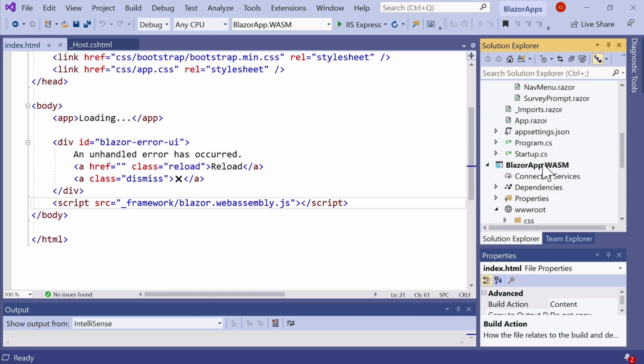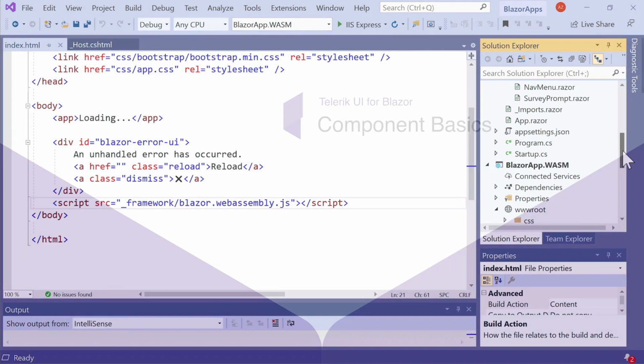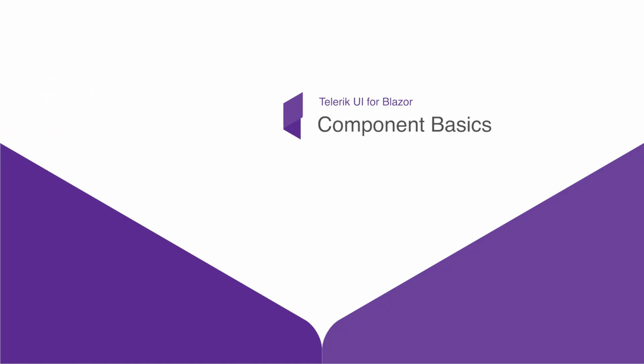Since in this course we're focused on components and Telerik UI components specifically, I'm going to give you a basic introduction to components for the rest of this chapter. If you're already familiar with Blazor components and want to jump ahead to Telerik UI components specifically, you can head to the next chapter. If you've worked with ASP.NET technologies before, Blazor might be a little different for you because the main focus of Blazor is building single-page applications by creating components and the composition of those components. In this lesson, we'll see component composition, and I'll use the terms pages and components, but it's important to know that these are just Razor components. Every page is a Razor component, and every component can be a page.